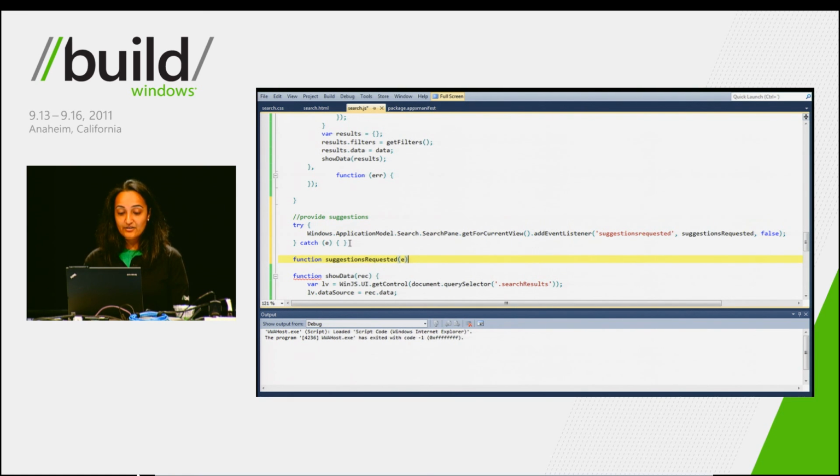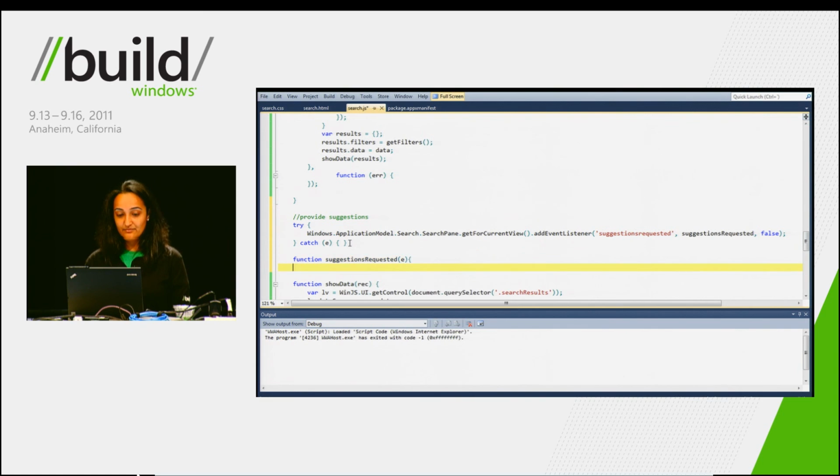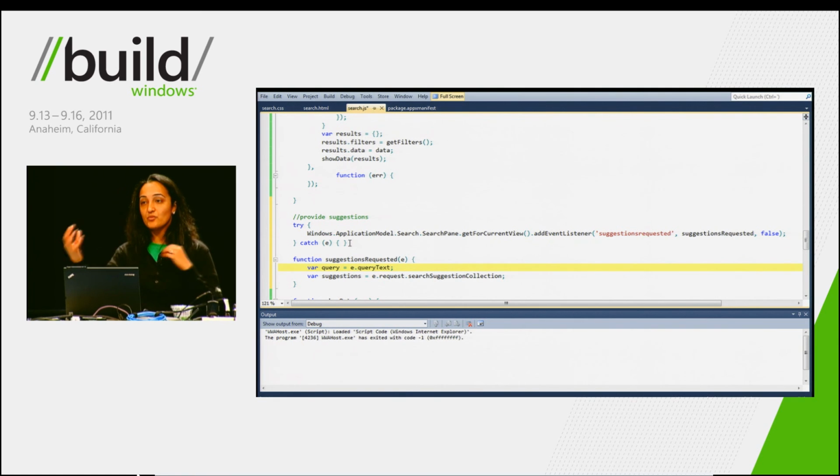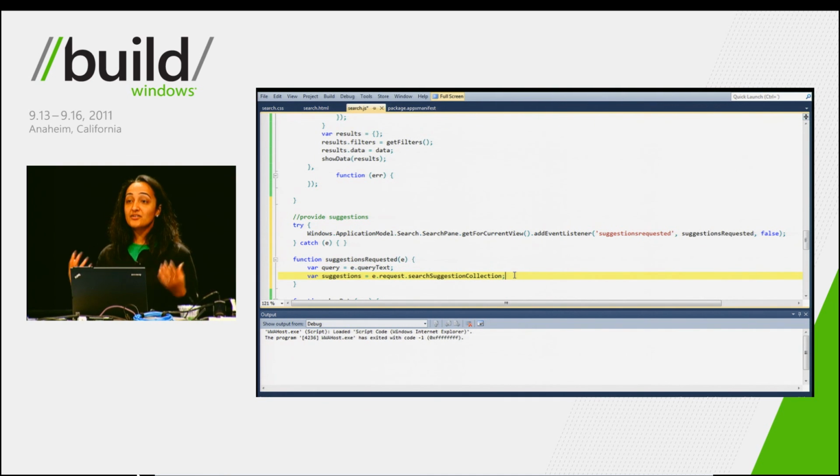My event handler expects, of course, the event as a parameter. And the first thing I need to do from here is get the query text from the event args. This is basically the search term the user's entered in the search box. And the next thing I get is the search suggestion collection. So whatever suggestions I'm supplying, I add it to the search suggestion collection, and it shows up in the UI.